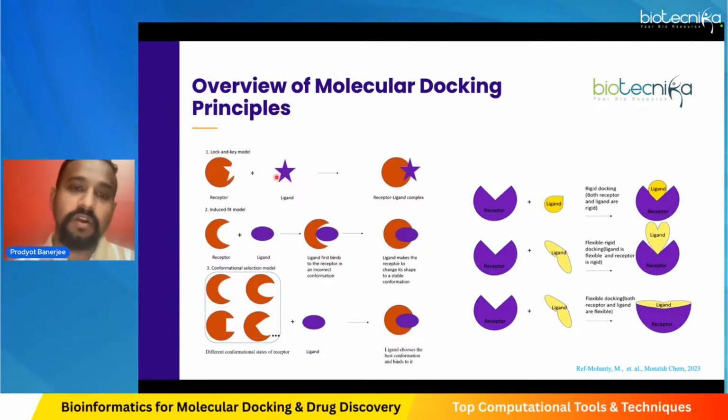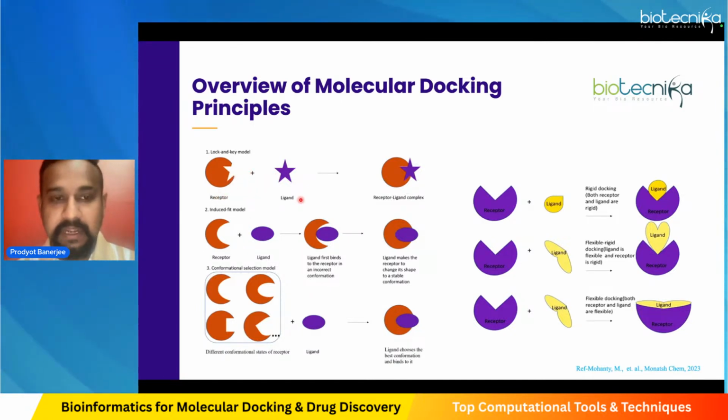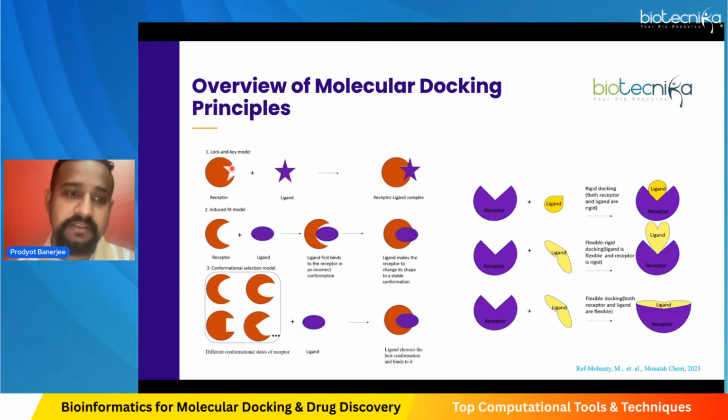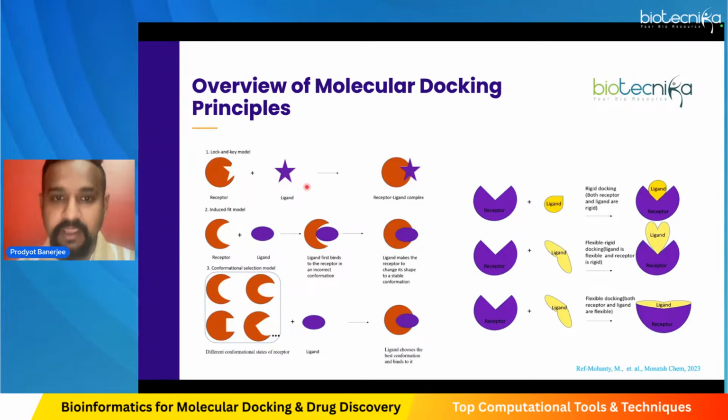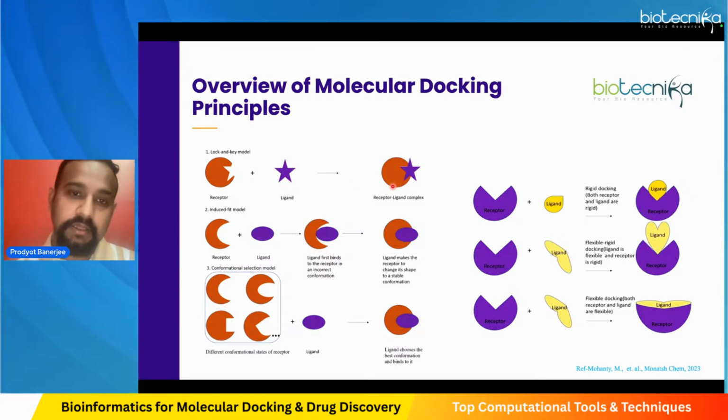First is your lock and key model, where the receptor has a void that can be accurately filled by the ligand, just like how a key fits into a lock. Then you have your induced fit model, where the ligand and the receptor are not initially in synergy.